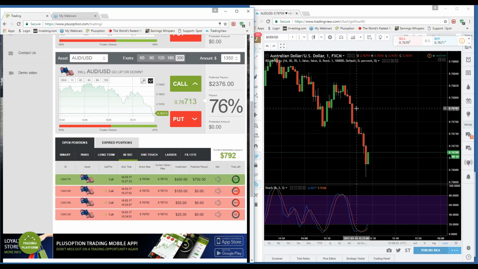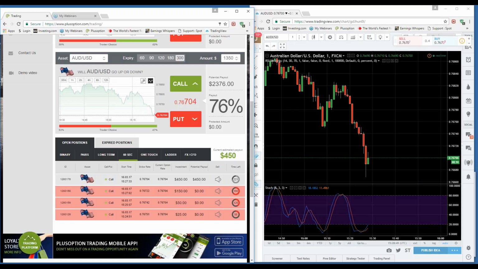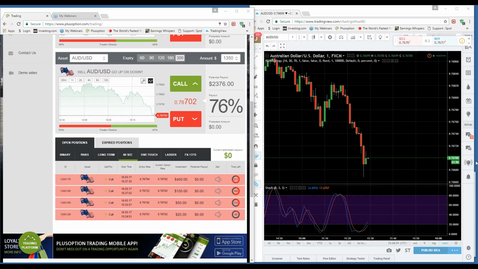We do see the price moving in our favor right now, but I would like to see it move much higher. Okay, so our last trade is tied now, so we do have to be on watch here. We might have to be ready for that next trade. We're only 2 pips lower, so I wouldn't necessarily recommend taking that next trade yet.